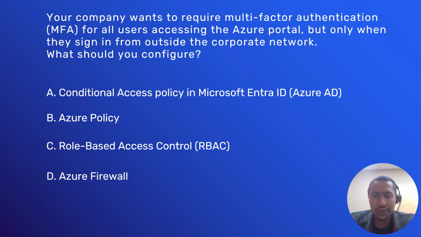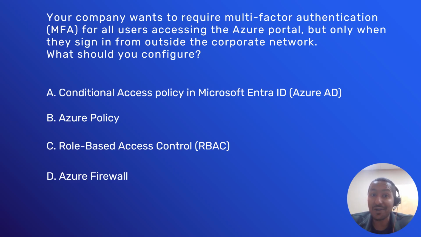Let's look at what the question is really asking. Your company wants to require MFA for users accessing the Azure portal, but only when they sign in from outside the corporate network. Right away, two key phrases should jump out at you. First one, multi-factor authentication, MFA. Second one is only when signing in from outside the corporate network. The second part is critical because it tells you this is a conditional requirement based on the user's sign-in location.